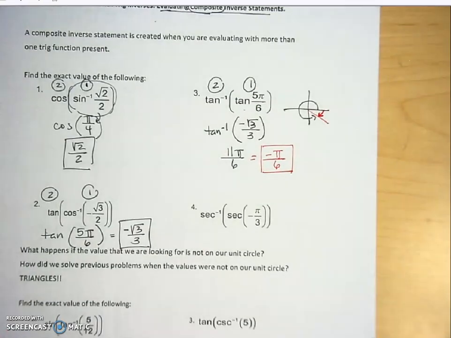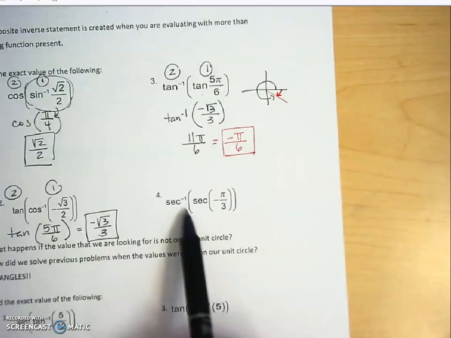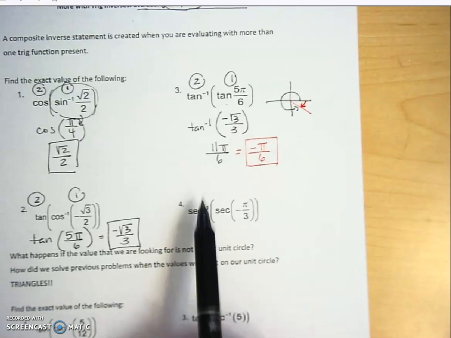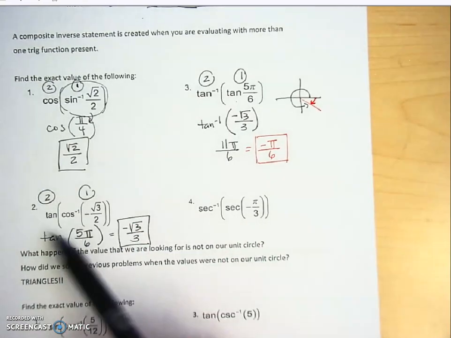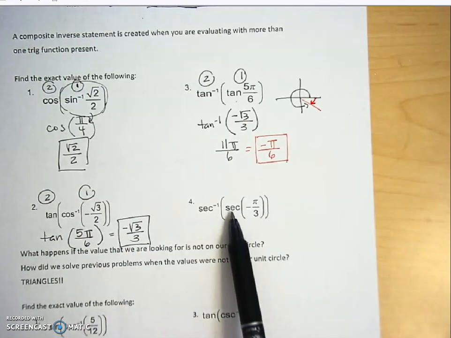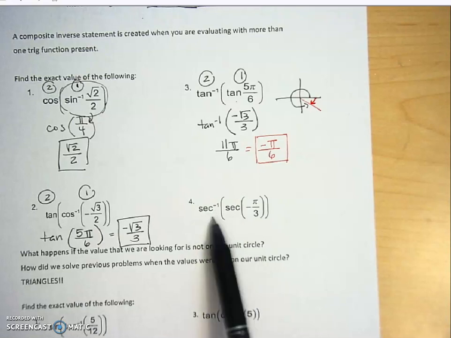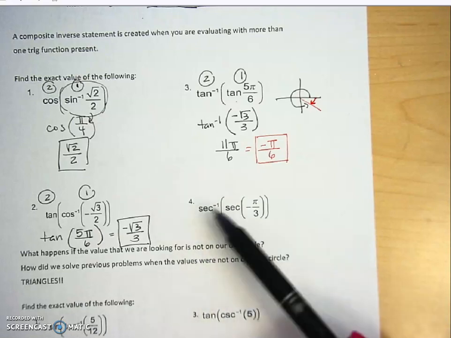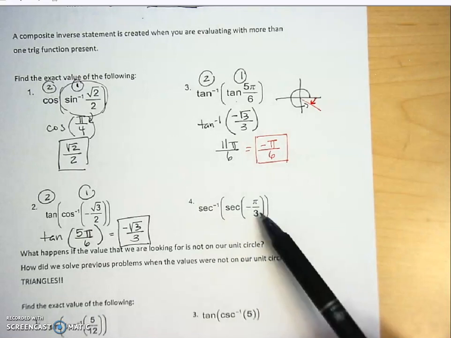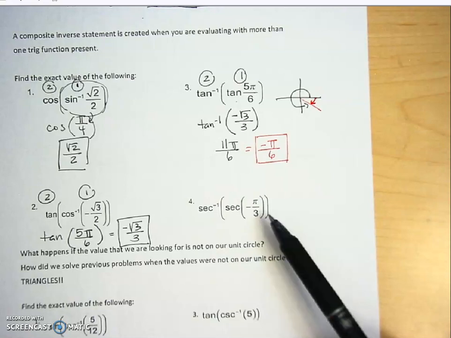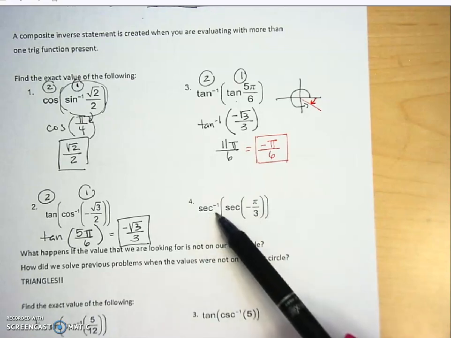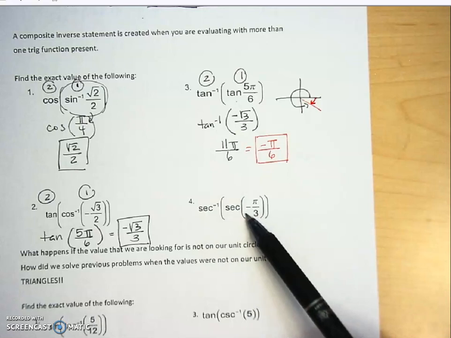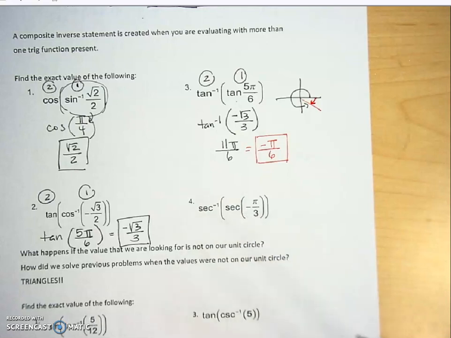Now this last problem is the first one that has reciprocal functions. So all these other ones were either sine, cosine, tangent. And now we have, not only do we have reciprocal functions, but we have inverse reciprocal. And again, feels like they should just cancel out and leave me with this, and it might, but we still have to do it one step at a time, because the inverse function doesn't have the same domain as the standard function. So we do have to check it out.